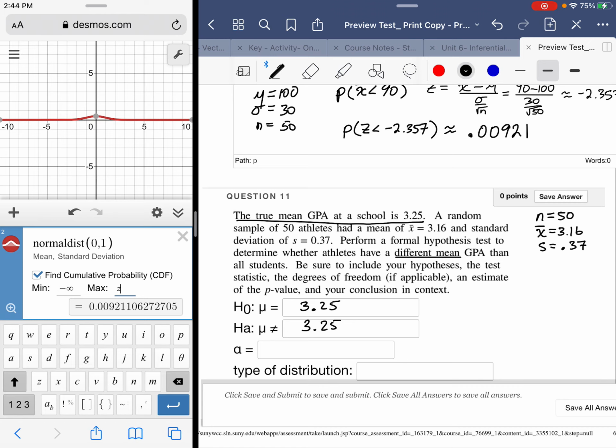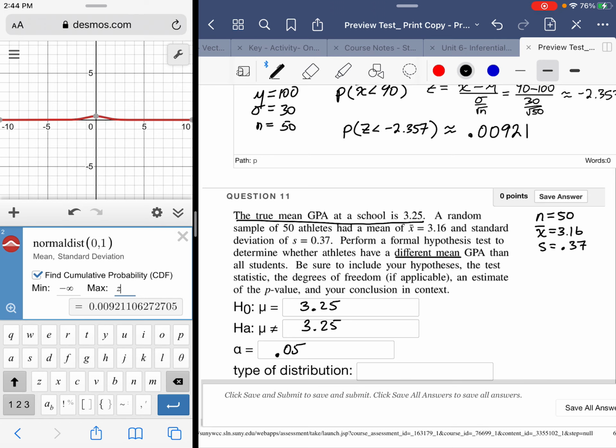So the alpha value. It says perform a formal hypothesis test. It didn't say anything about a particular level, so we get to decide on whatever level we want. Typically, we choose 0.05 if we're left to decide for ourselves. So 0.05 it is. But you can't go wrong if you do 0.05, 0.01, or 0.10, then you're fine. Any of those are okay.